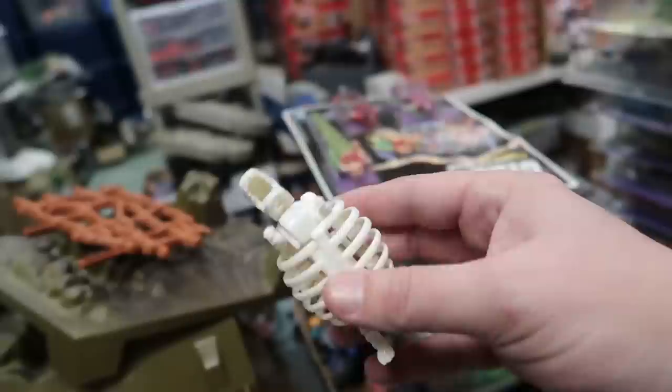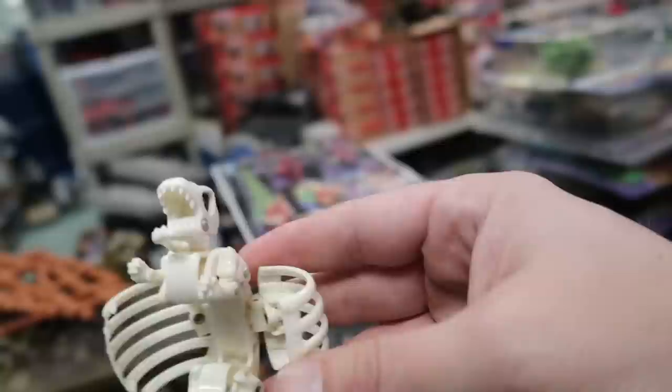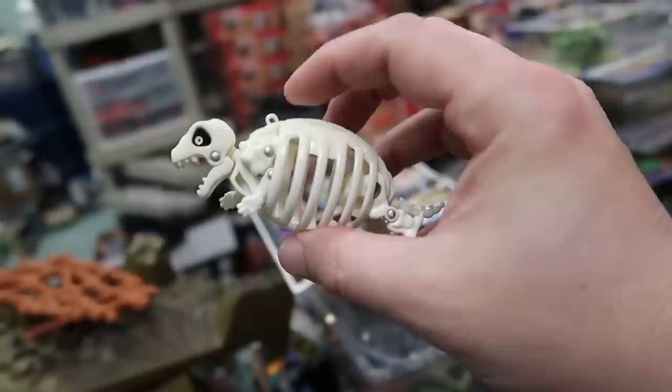So, not a meaty orb. Probably a Tamagoras or one of the other similar releases, but this is definitely one of those old Bandai egg figures. And I feel like I keep finding different versions of these lately. So I'm going to go ahead and put this in my pile. We're going to ask about this too.